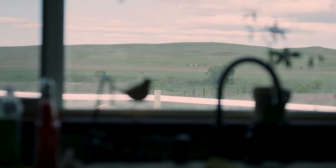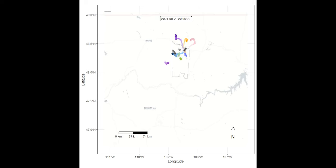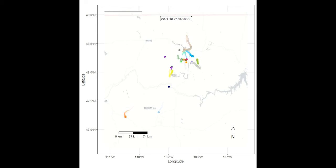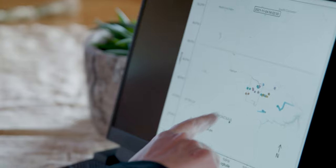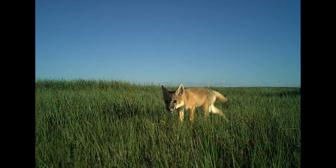Each fox has a GPS collar — all 87 have GPS collars. We want to know where they're selecting to stay and how long they survive. All of these dots — these are the foxes, and they're moving. They're getting all the way down to Lewistown. Some have left the reservation, some crossed the river to the south and some crossed the Milk River to the north. We have a den at Lake 17 that has six puppies, so that's what we're going to be searching for today.